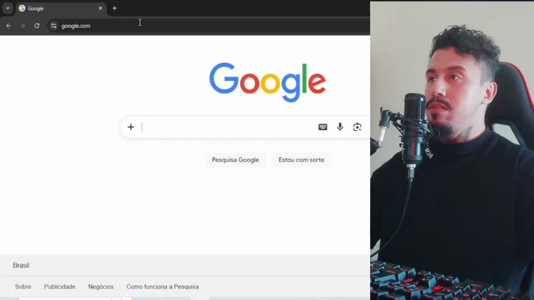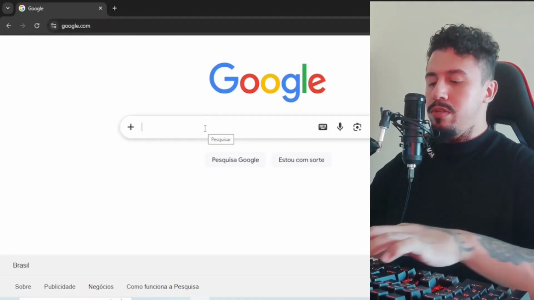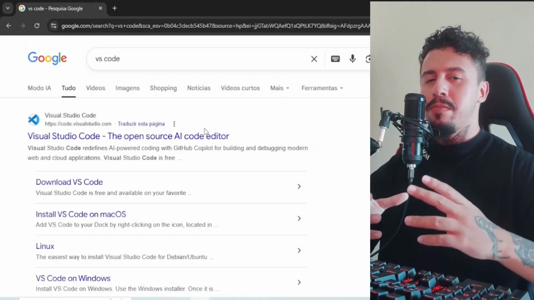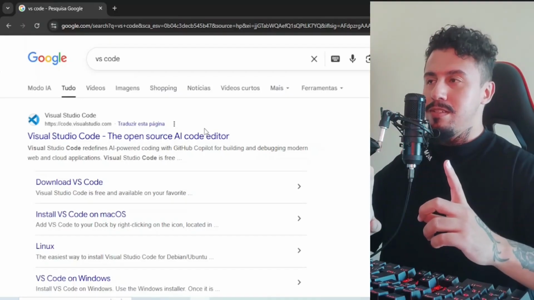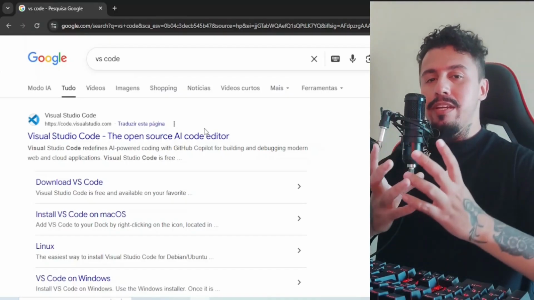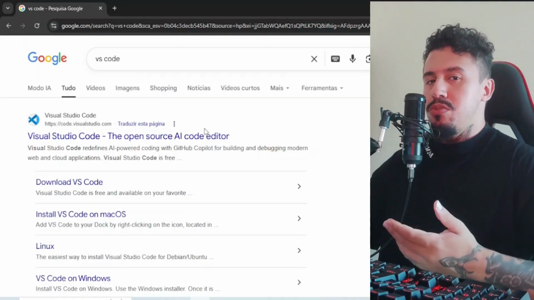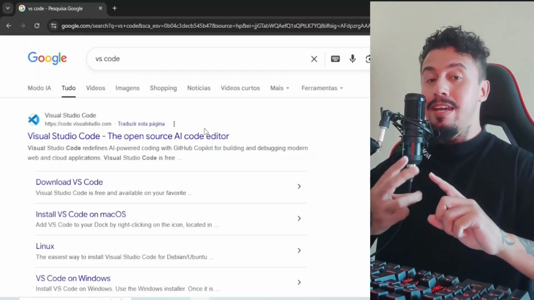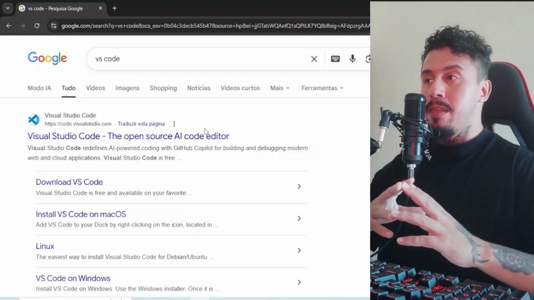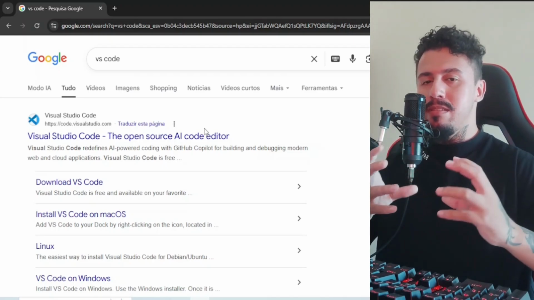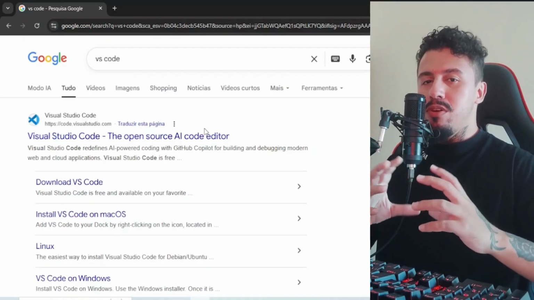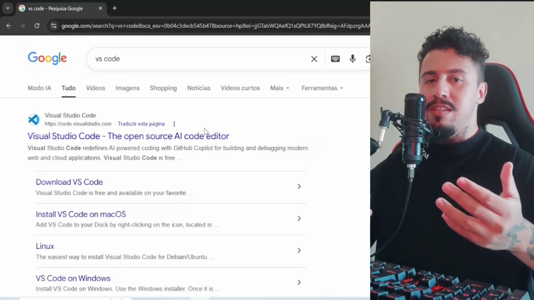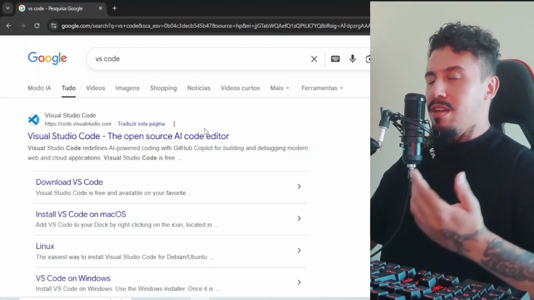So to download Visual Studio Code, you can go to Google and type VS Code. Visual Code is basically a development environment, a development platform that aggregates these three components that you need to use to code: a notepad, a terminal, and a file explorer. Putting these three components together, you have your minimum development environment, obviously because you have already installed Python, right?